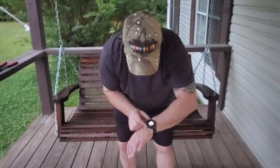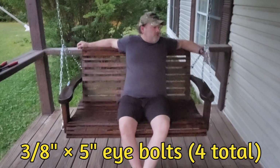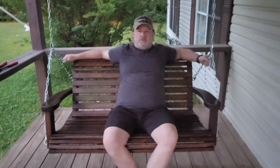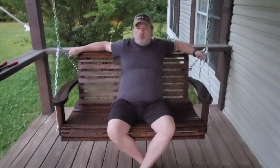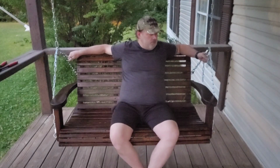Okay, it took me, I'm not lying, it took me 45 minutes to get it exactly correct. So now this is more for Mrs. Charlie Mike, and Mrs. Charlie Mike has already been out here. I just have to cut off the excess chain links now, but Mrs. Charlie Mike said this is perfect for her, and I'll be sitting over on the other side of the porch in the corner. So there you go, folks. Mrs. Charlie Mike approved. She's a little shorter than I am, so this is perfect for her.